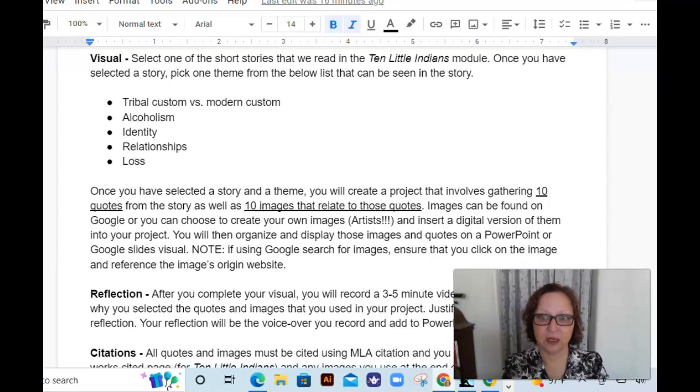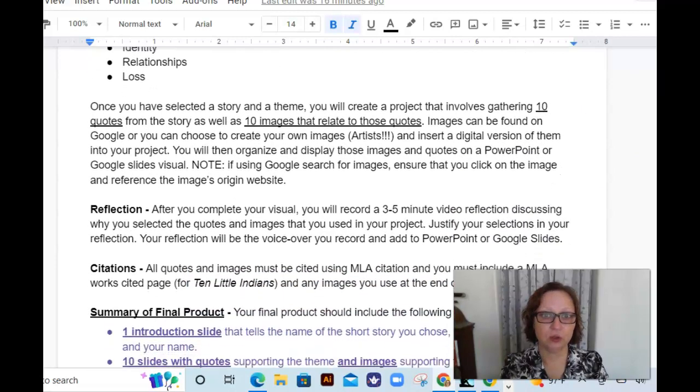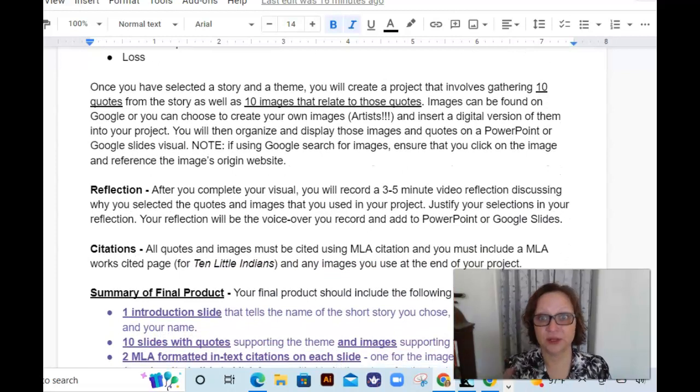Those images can be found on Google, or you can choose to create your own images if you're an artist and you like to draw. If you create your own images, you will insert a digital version of those into your project. Once you have that, you are going to organize and display your images and quotes, like I mentioned, in a PowerPoint or Google Slides visual.